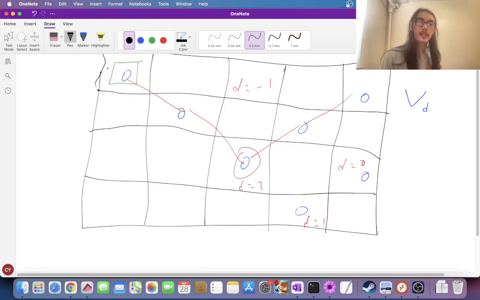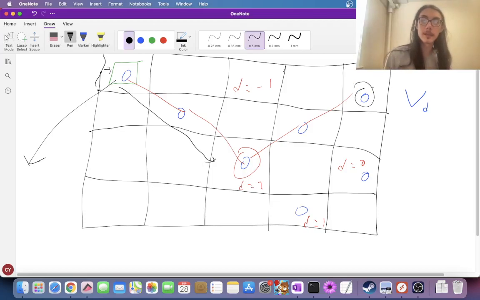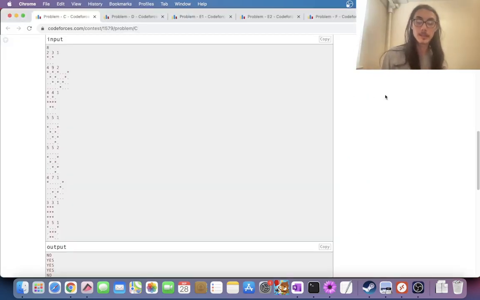Then to see if a cell is valid, we're going to look at the bottom left and the bottom right, and we're going to ask what could have painted this cell. If there is a valid way to paint each painted cell, like individually, then the whole thing can be painted. And if some cell could not have been painted at all, then the grid is invalid.